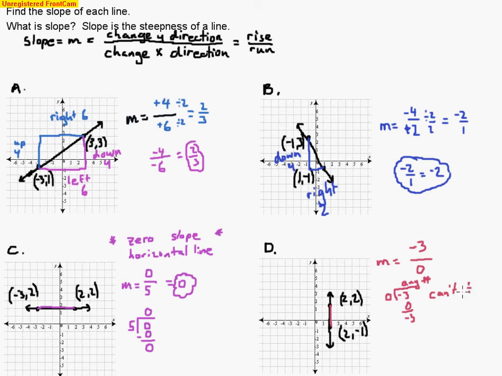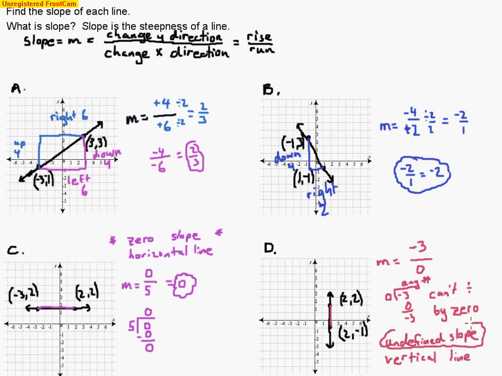divide by 0. And that's a big concept that you've got to remember. Sometimes people think this answer is 0, but it's not. We can divide a number into 0 to get 0, but we can't divide by 0. So what we say is the slope is undefined. We have undefined slope. And so when we have a vertical line, and that's the big concept here, vertical line means we have undefined slope.